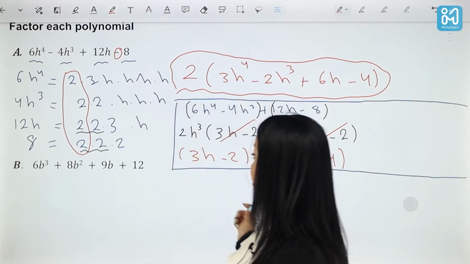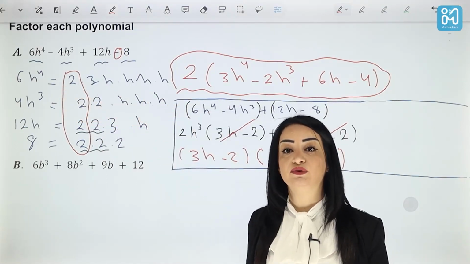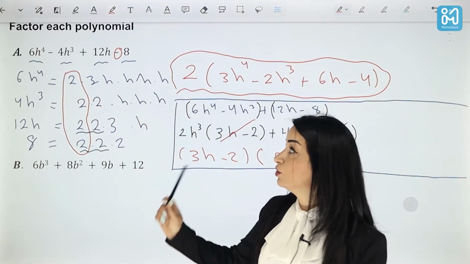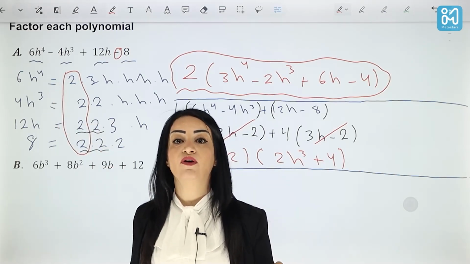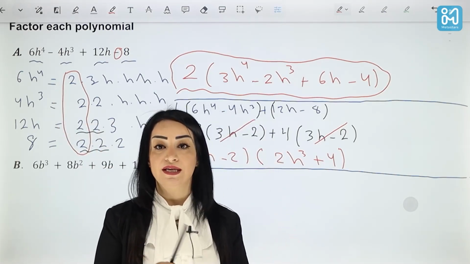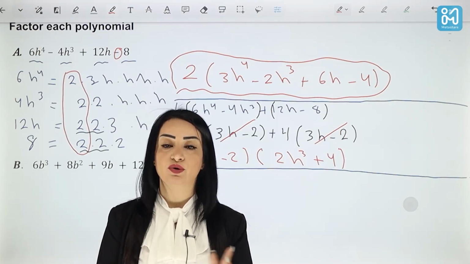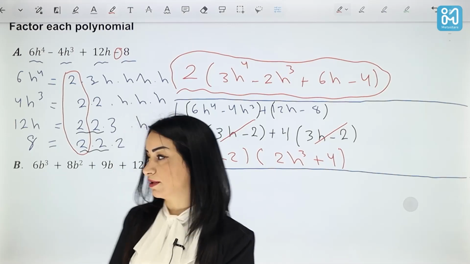But the second way, usually we use it when I have 4 terms and I need to factor this polynomial. Usually I use the way of grouping. By what? By taking each 2 terms together, then taking the common factor between them, then converting it to binomials multiplied with each other.